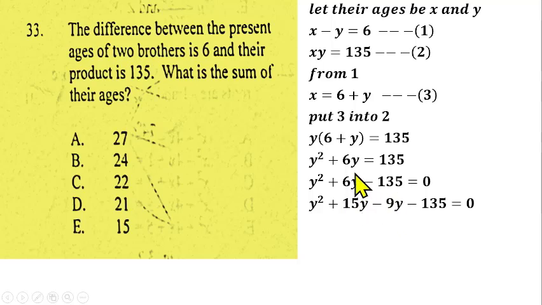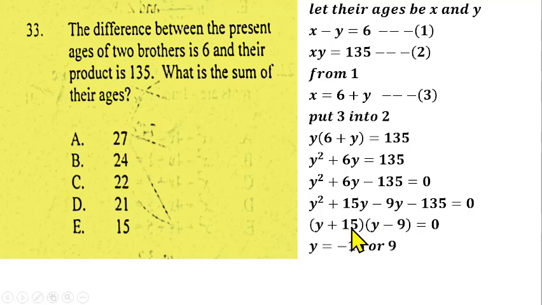So these two numbers now replace this 6y here. So 15y minus 9y will replace this 6y. Then that means the equation becomes y squared plus 15y minus 9y minus 135 equals 0. Factorize. y is common, so we have y into y plus 15, minus 9 is common, you have minus 9 into y plus 15 equals 0. So we have skipped a step here, which I believe you understand. So the factors will now be y plus 15 and y minus 9 equals 0.